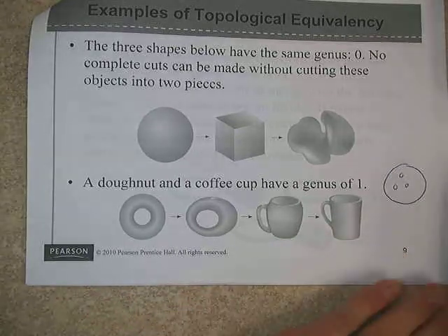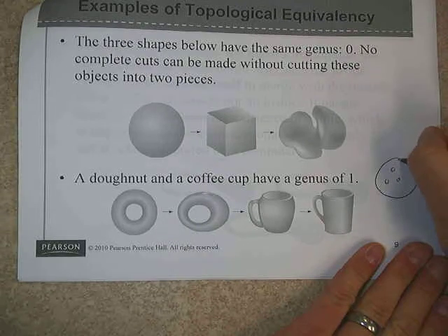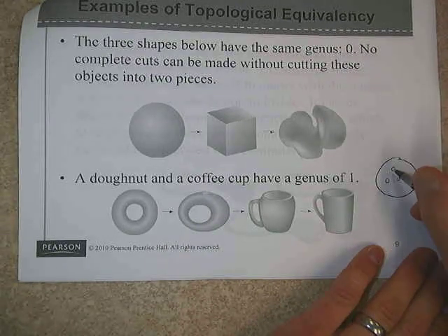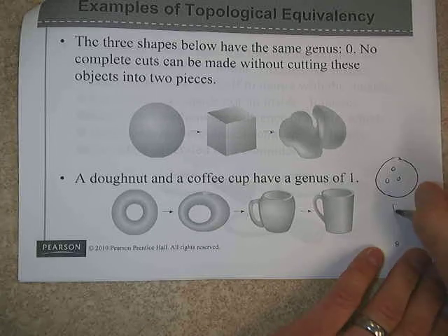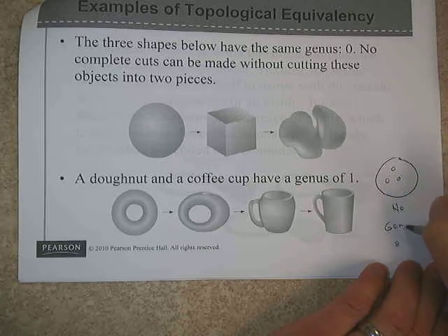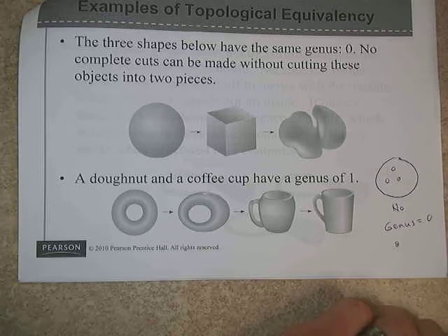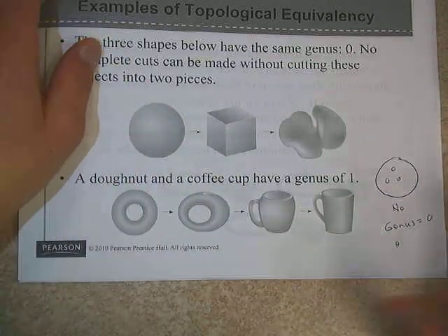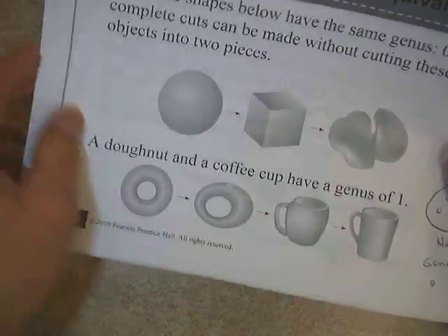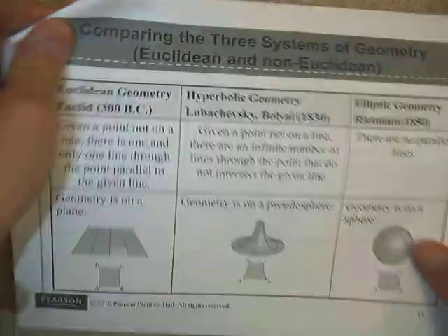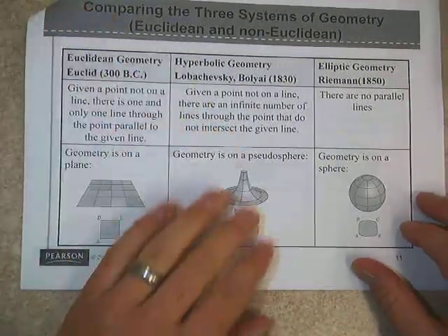If we take a bowling ball, for instance, which has 3 holes in it, this one's a tricky one, because ultimately when we think about holes, there are holes drilled in a bowling ball, but are they actually holes in the bowling ball? They go into the bowling ball, but do they go all the way through and actually make a hole? The answer is no. So a bowling ball is going to have a genus of 0. Even though it looks like it should be 3, unless those holes go all the way through it, the genus is still 0.